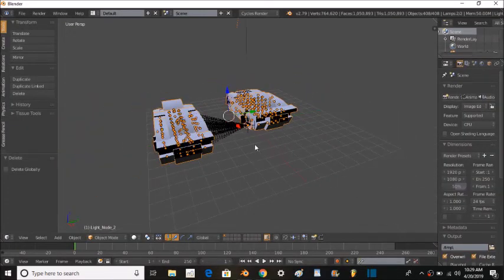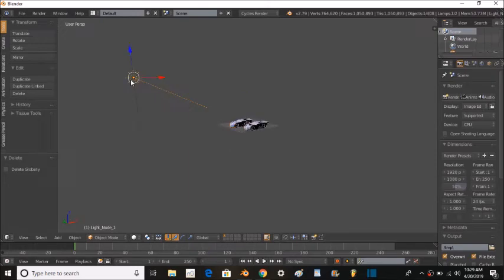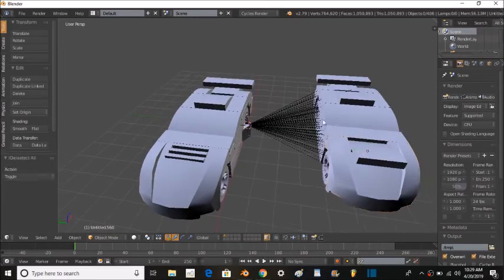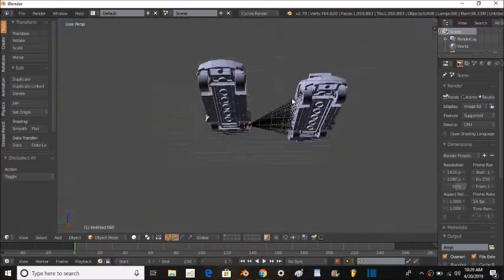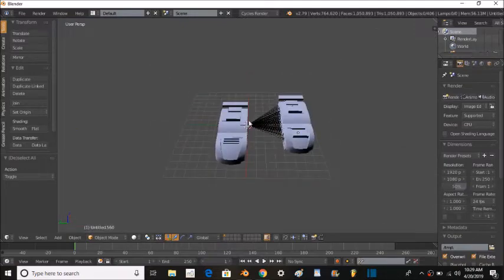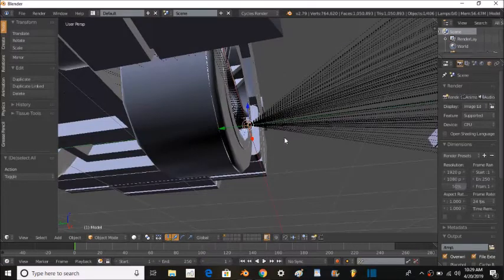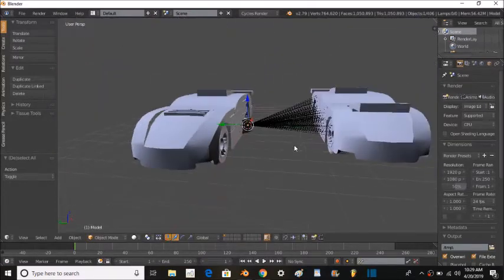The larger the model, the slower Blender gets, because there's a lot of parenting going on and other things. Like you can see all these lines that are leading to this one dot in the center. These are all parented to a shape in the middle. So if I were to move this, see if I can find it, you can see both models completely move. And so that slows down Blender a bit.